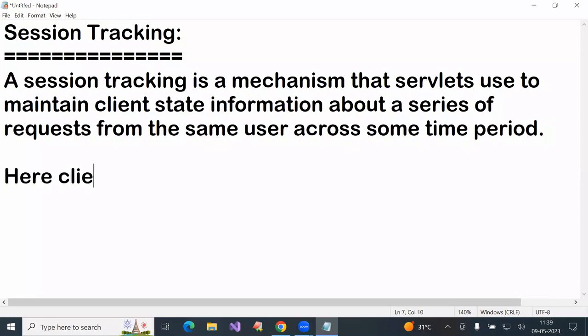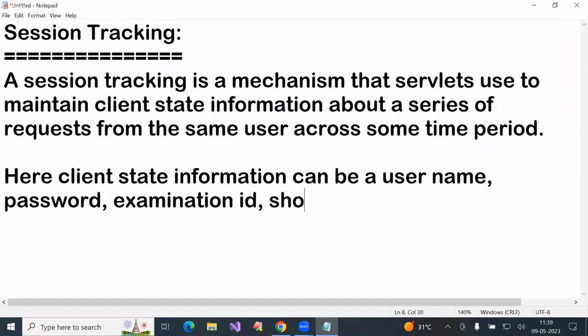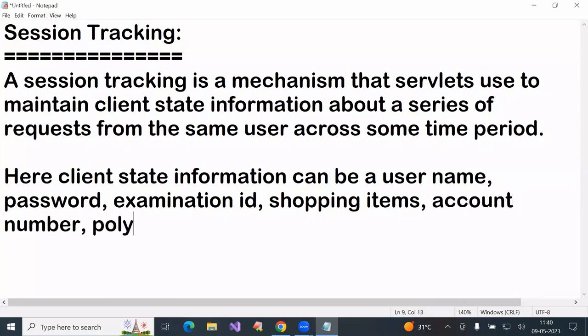Here, client state information can be a username, comma, password, examination ID, shopping items, account number, policy number, etc. Depending upon the application, the data will be different.